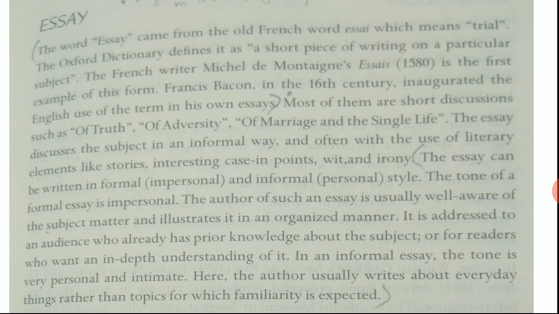In the impersonal or formal style, the essay is objective. There is no scope for what the writer thinks, though it may get some importance in the expression, but he basically deals with the facts and actual phenomena about that topic or subject. The tone of a formal essay is impersonal. The author of such an essay is usually well aware of the subject matter and illustrates it in an organized manner. It is addressed to an audience who already has prior knowledge about the subject, or to readers who want an in-depth understanding of it.